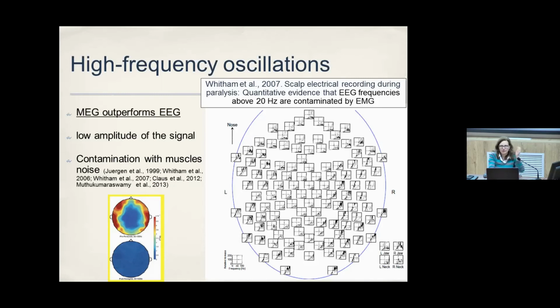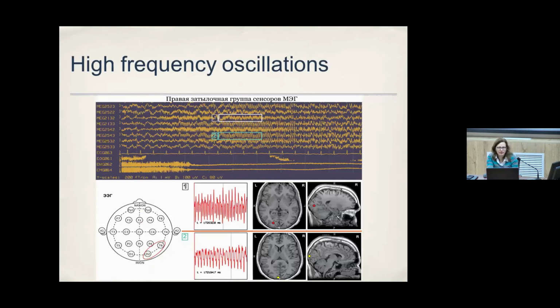And for imaging, it's not the case, because again, it's the advantage of imaging that the signals quickly attenuate from the sources. So the close muscles, certainly the face muscles, can contaminate a little bit, but it's much less. And here you can see an example that I took from my colleagues from the MEG Center, Kaptelova and Stroganova. They measured MEG for patients with epilepsy, and you can see very close channels, which usually in EEG show very similar activity, and here you can see really different activity, and we can clearly localize the different brain regions.